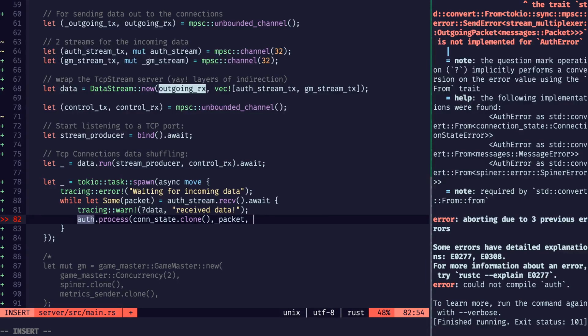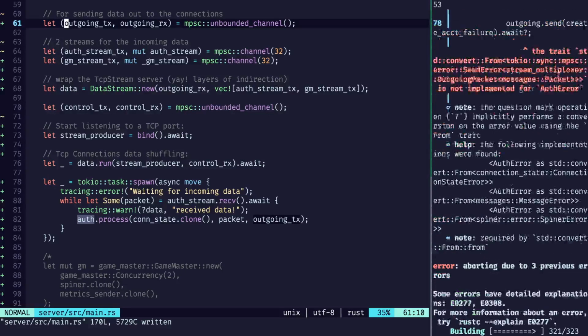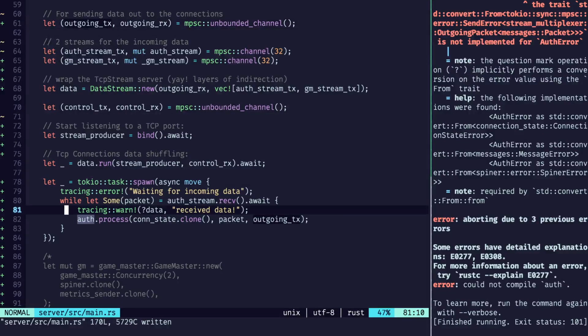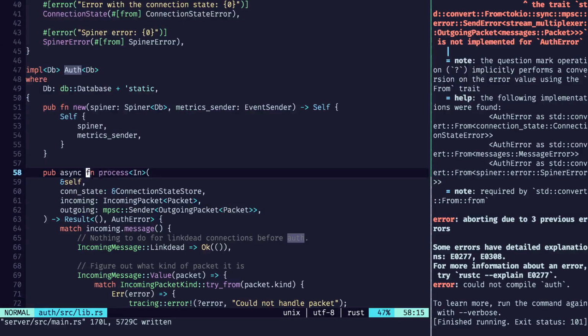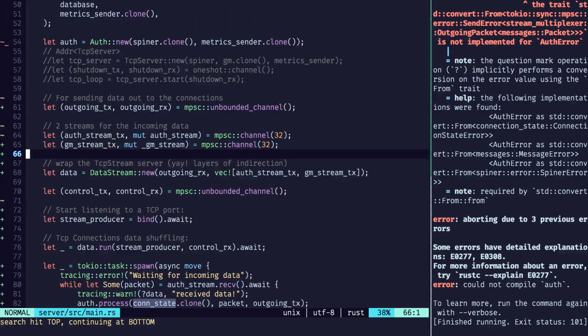Looks like it, but it's not named right. There we go. That was connection state, correct? Yeah, it can't find that. It's not in here.